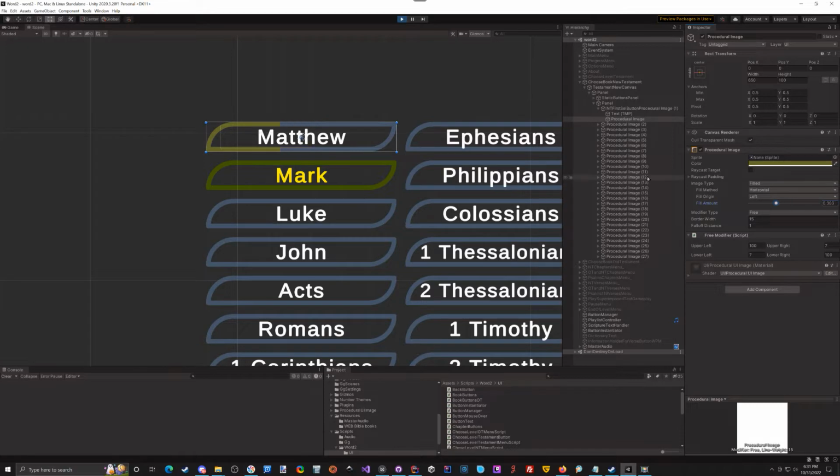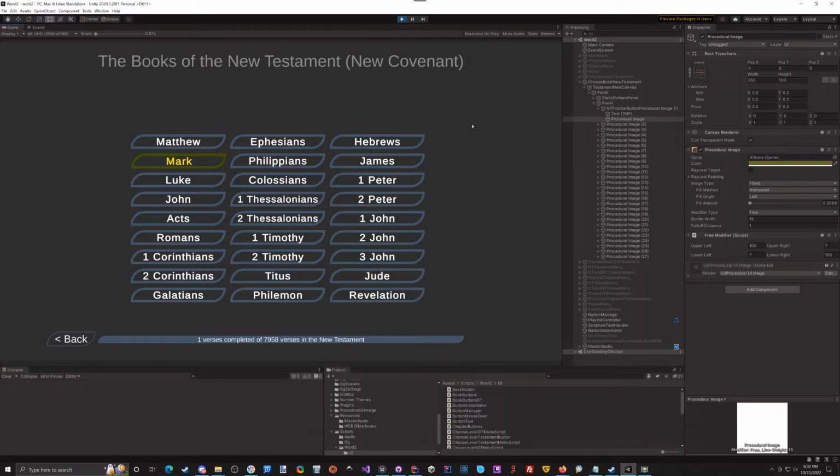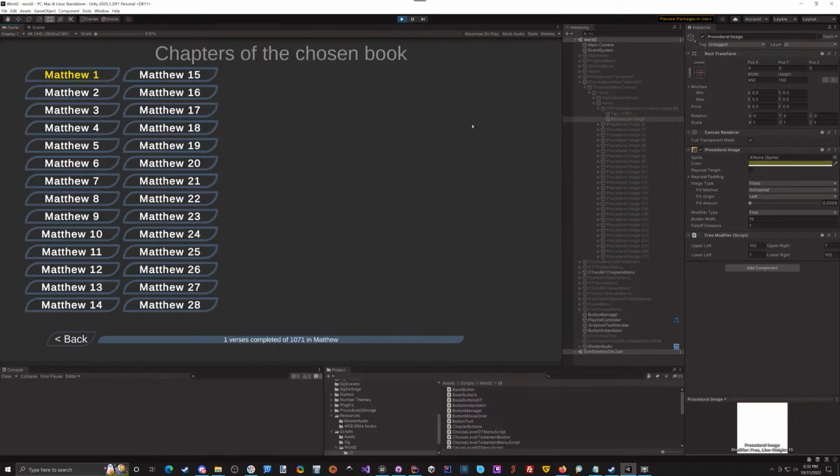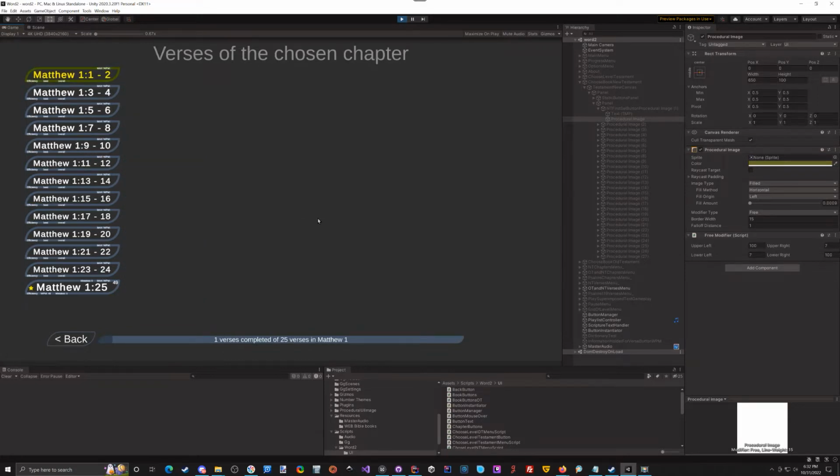And again, in Matthew, we've typed 1 verse out of 1,071 in Matthew, and in Matthew chapter 1, we've typed 1 verse out of 25 verses in the first chapter.